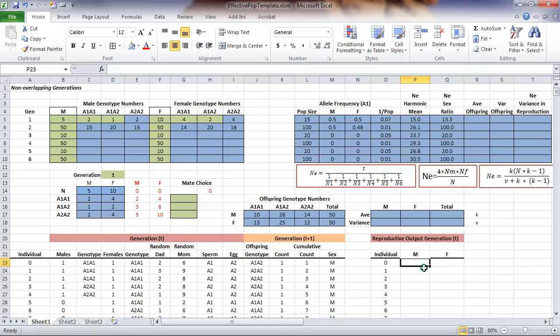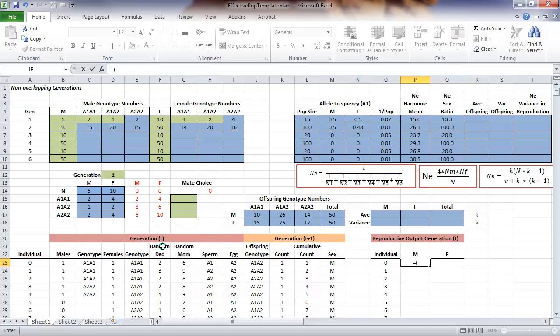So at this point, we can calculate the number of offspring for individuals 0, 1, 2, 3 that are males. And so we'll be tracking how many offspring did each of these individuals actually have. We'll use another homegrown array function to do this. Our first question is going to be, is the dad equal to individual 0?